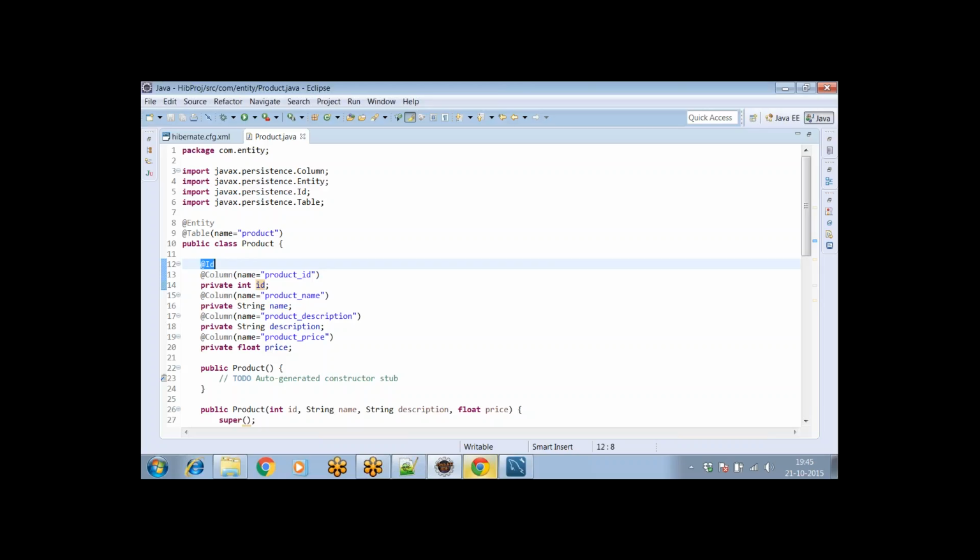You see, now this ID field is mapped to the product ID, which is actually the primary key here. Because it is mapped to the primary key, that's the reason why we use this annotation at the rate ID.